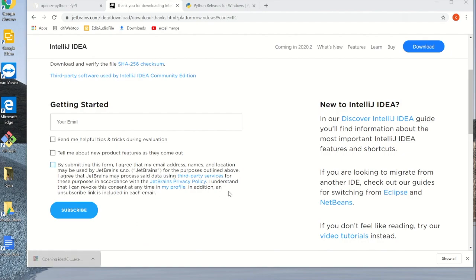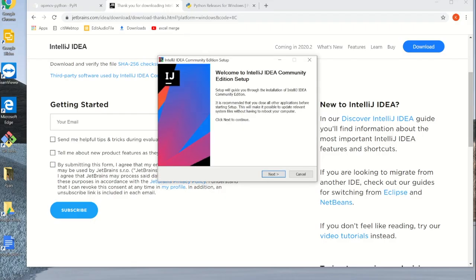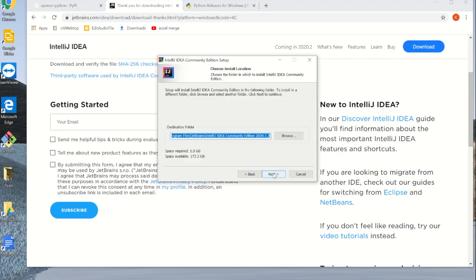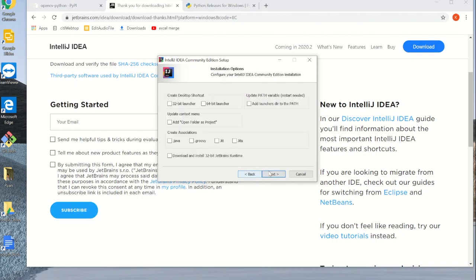Click to install. Click next. It's asking where you want to install. Next. Here you have the create desktop shortcut option: 32-bit launcher, 64-bit launcher. I'm selecting the 64-bit launcher.